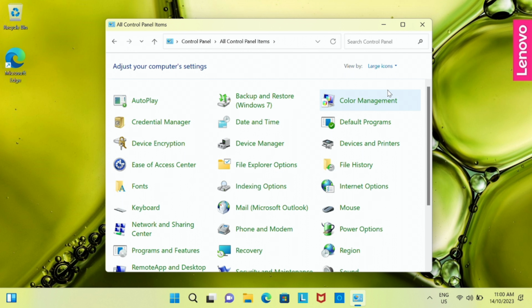Once you've done that, we can then go click on the Power Options section, so we can then go to the next step. Luckily, it's all alphabetical order, so you can find what you're after there nice and easily.